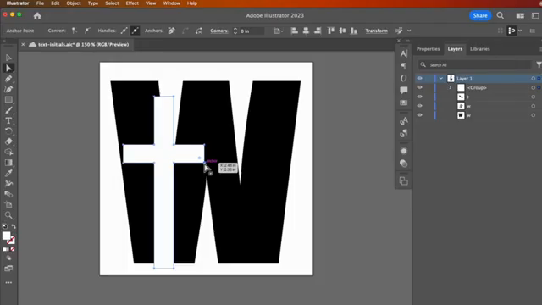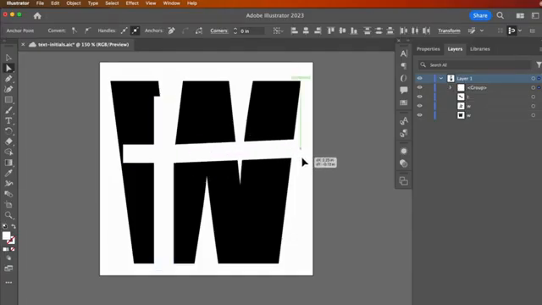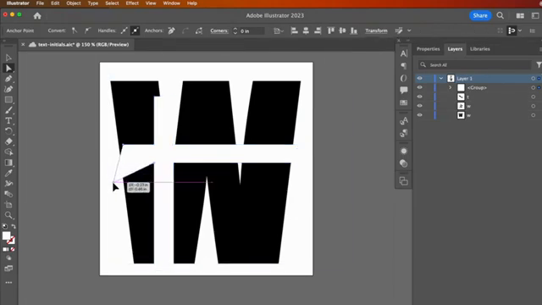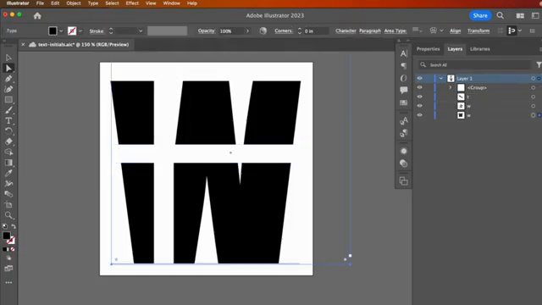Holding down the Shift key allows you to select multiple anchor points. I'll select these two and drag them to the right. When dragging, you can hold down the Shift key to keep it perfectly straight. I'll do the left side now. Note that if I select only one anchor point, it modifies in this way. I'll undo that and select both points, repeating the effect. Let's elongate the top part as well.